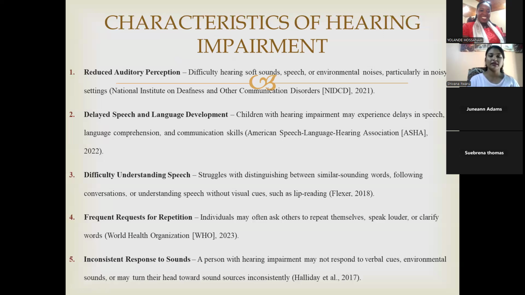World Health Organization, 2023. Inconsistent response to sounds: a person with hearing impairment may not respond to verbal cues or environmental sounds, or may turn their head towards sound sources inconsistently. Halliday et al. 2017.